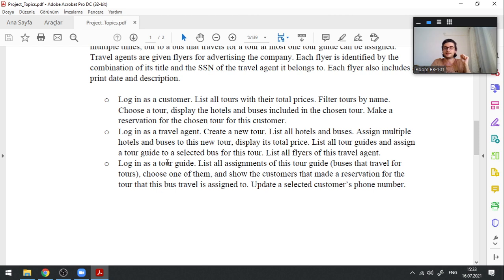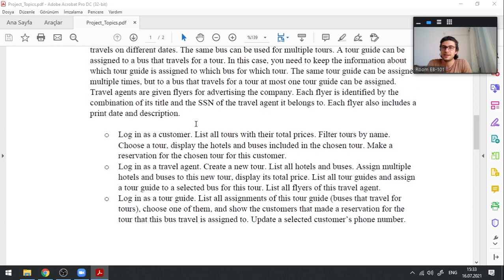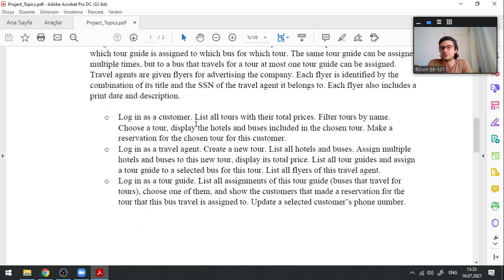in Python. We expect you to use the PySimpleGUI library for the user interface. It should be a small complete program for one of the chosen scenarios. For example, for the travel agency, you might choose the first scenario. It says login as a customer, then you need to design some login page, and we should be able to log in as one of the customer users.